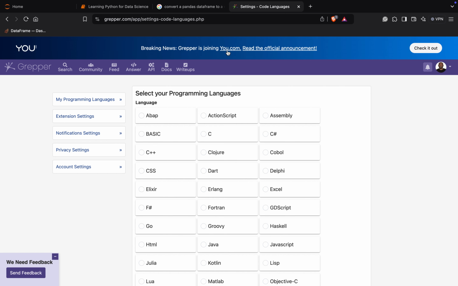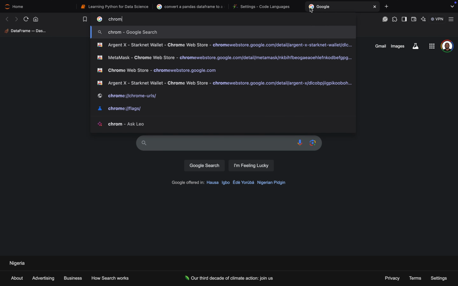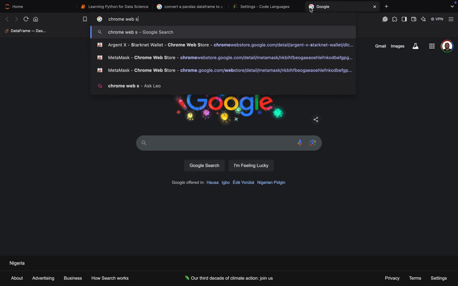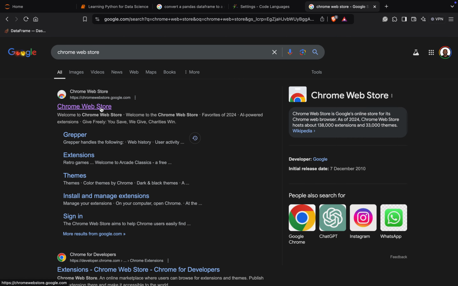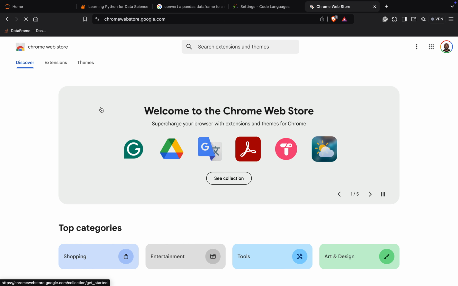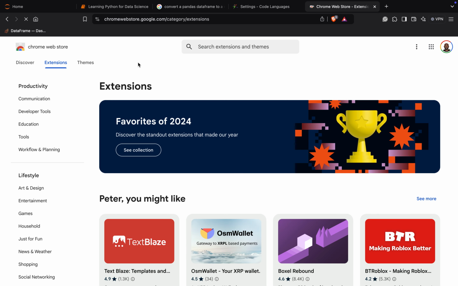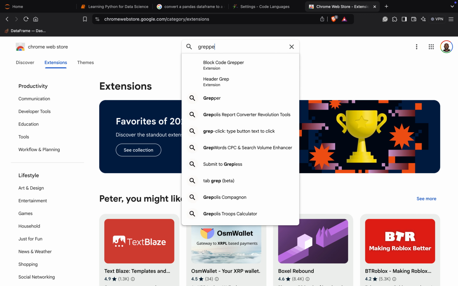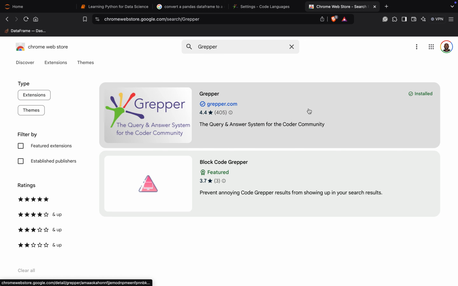The next thing you do is go to the Chrome web store. When you come to the Chrome web store, you search for extensions. You can click on the extension part and search for Grepper, and you see it over here, right?